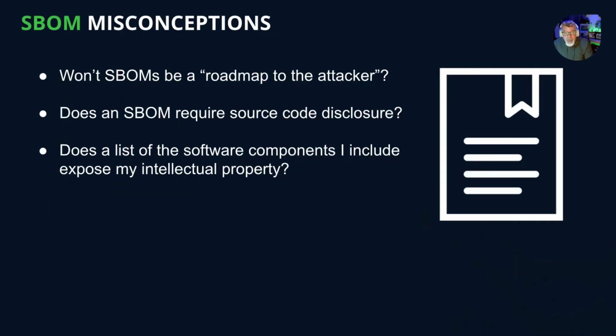Now, there are a lot of misconceptions about providing an SBOM to a potential customer. One of them is that an attacker is going to look at the roadmap of the software and possibly anticipate the pieces in there and how they can poison the supply chain, those third-party transitive dependencies. It does not contain any source code. That is not the reason for it. It is simply a map of the dependency values that are used to create the software, and it does not include any information about intellectual property. So these are just some misconceptions that people have.